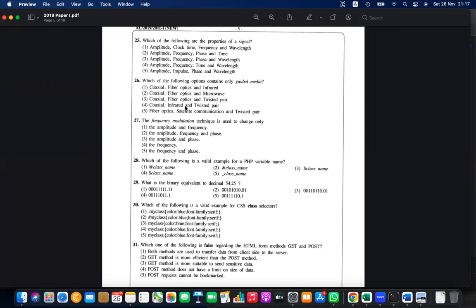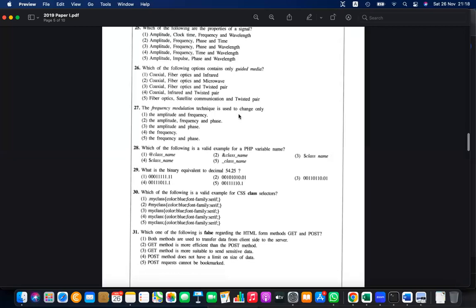Infrared is a light source. We cannot see it because its frequency is below our vision limit. But animals can see that, and cameras can see that. Satellite communication happens through microwave. That is called satellite microwave. There are two kinds of microwaves: terrestrial microwaves and satellite microwaves. Terrestrial microwave happens on the normal surface of the Earth. Satellite is communicating with the satellites in the satellite layer. So the answer for 26 is again number 3.